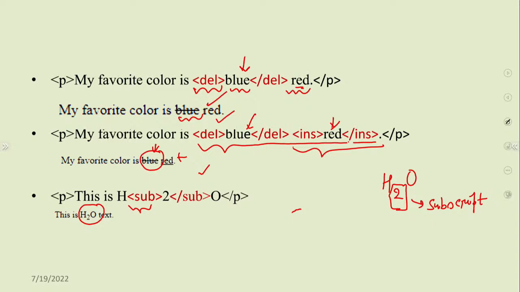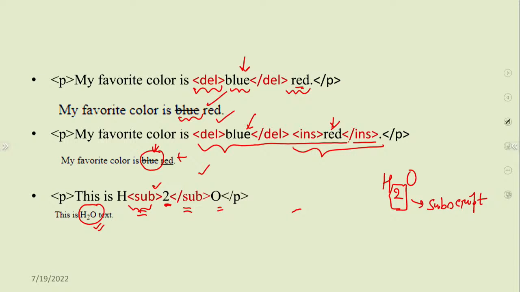So how can I write such chemical components or subscript text using the subscript tag? What I written here is H followed by 2, because I want to make 2 a subscript. So I put this 2 between the subscript and the closing of subscript, then the O. So this can be written as H2O. So the output of this text will be H2O. This is an important one. These are generally asked in the question paper, that how we can write a chemical equation using the HTML tags.